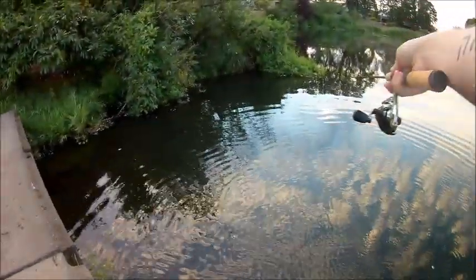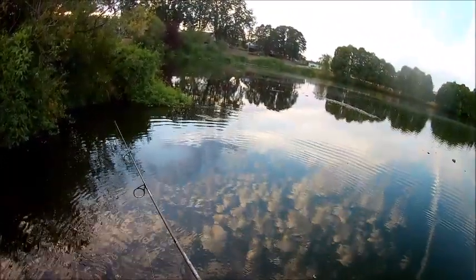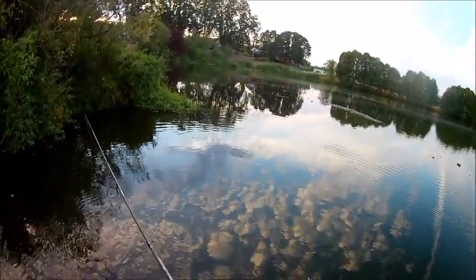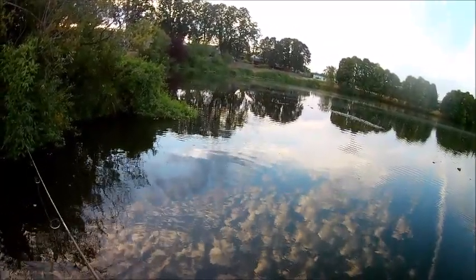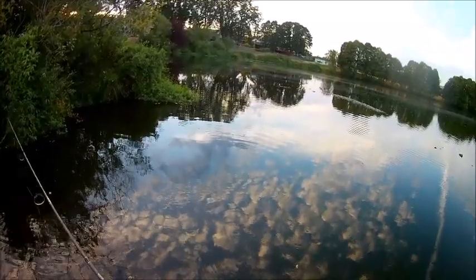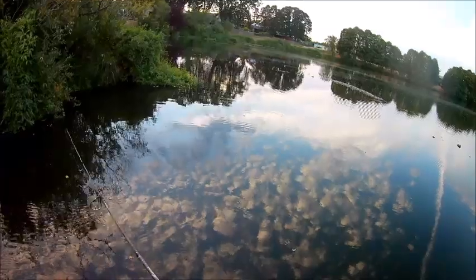So the way you want to cast this lure is get really close to the bushes, just like that, and let sit for a second. If you don't get any bites, sort of start twitching it in place. You see those rings? That looks like a bug in distress on the surface, and that's something that fish are already looking for to feed on, especially this time of day.